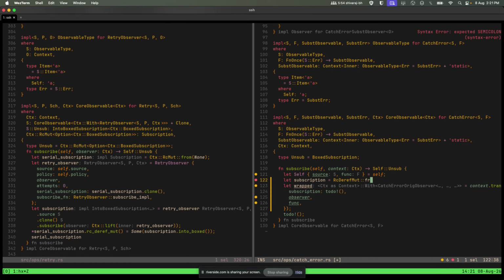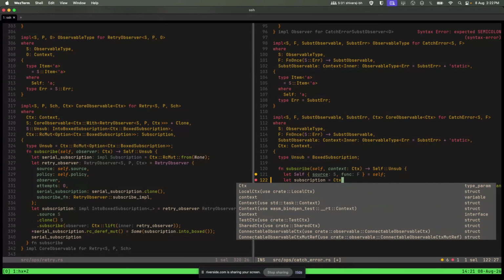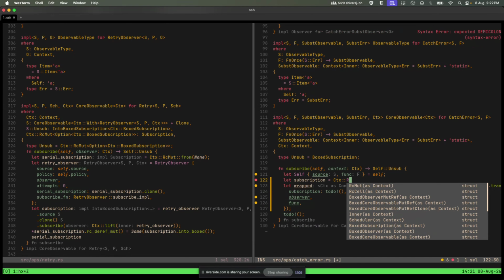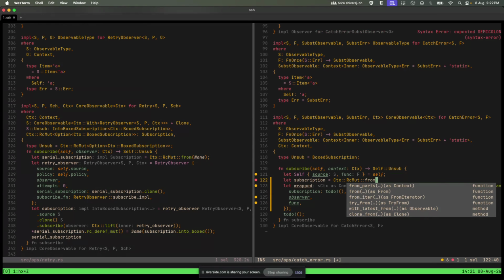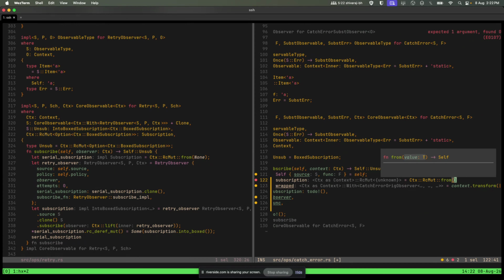Is there some from method? There's no from. New? Let's see what retry does. They use an RC mute. There's RC, but they call it on the context. Why don't you call it on the context? It will be an RC mute of the context, right? From none.